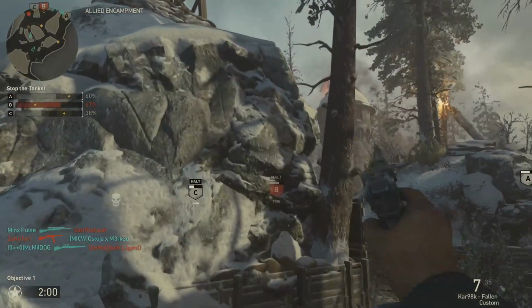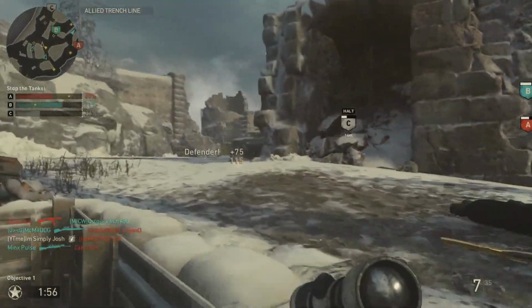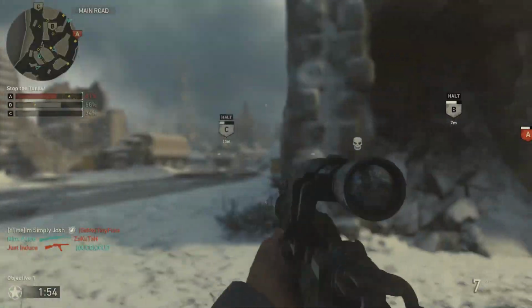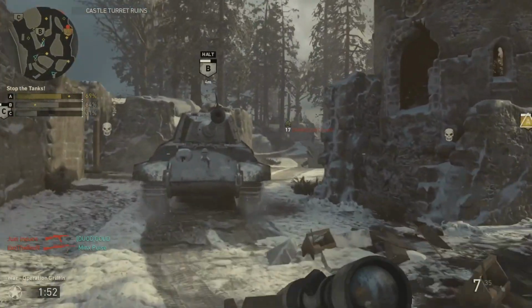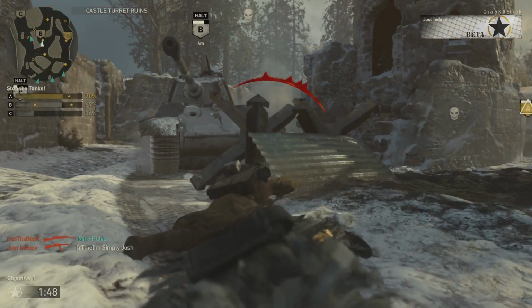Okay guys, so the final way I'm going to give you to get easy XP in Call of Duty World War II is of course 2x XP events. These are basically events that are going to pop up every couple of weeks, sometimes every couple of months. They usually last for a weekend.